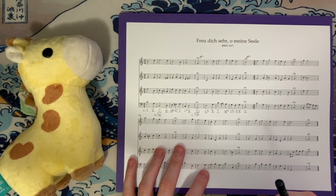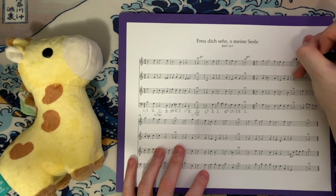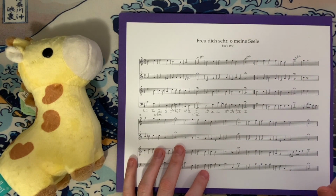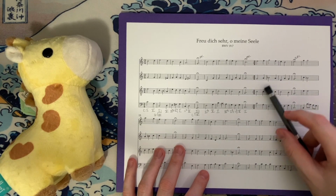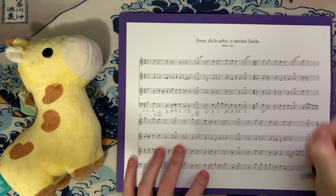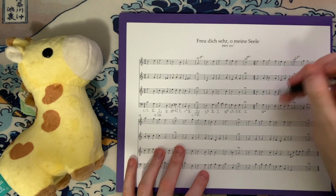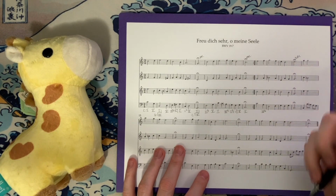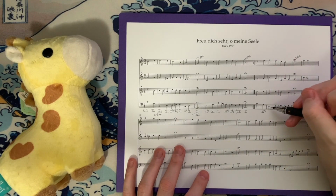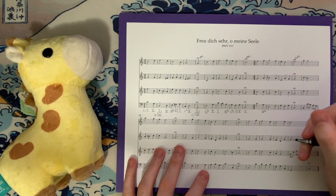Alright, moving along to our next cadence, we have an imperfect authentic cadence in the key of C. We start off the phrase with another C major triad. We then have A, C, A, and F, which is another F major triad in first inversion, which is 4, 6. And then we have an interesting chord here, very strong and pungent part of the chorale. E, G, B flat, and G.